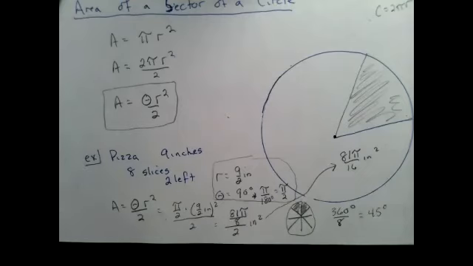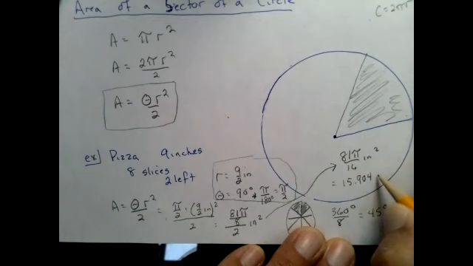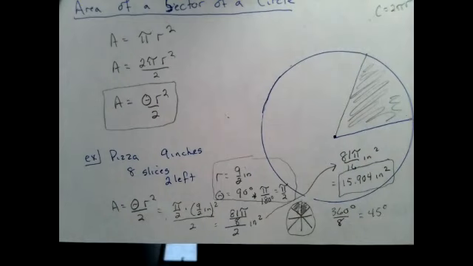Hey Siri, what is 81 times pi divided by 16? 81 times 3.1415 divided by 16 is about 15.9043. Inches squared. So that's how much pizza's left. And of course, where does that come into play? Well, you're covering a pizza with cheese or pepperonis, and you want to figure out how many pepperonis you can get on, and on and on. But this is the area of a sector.